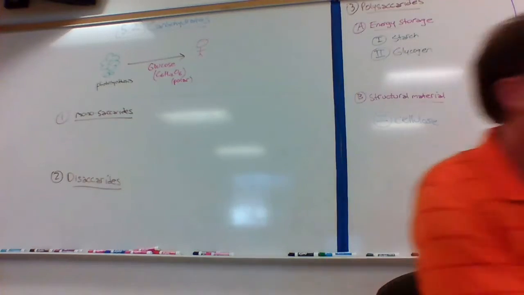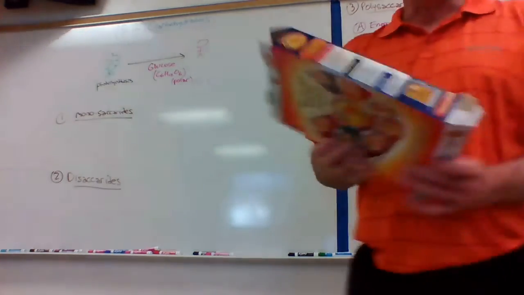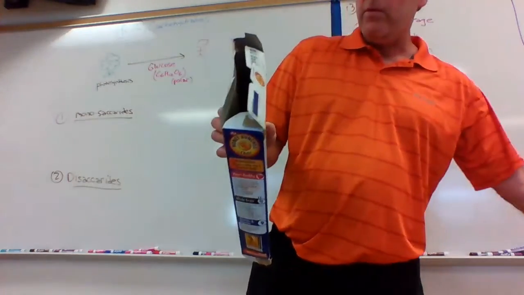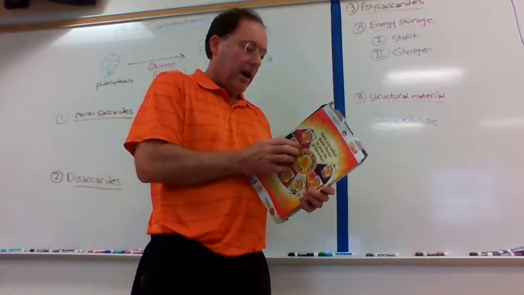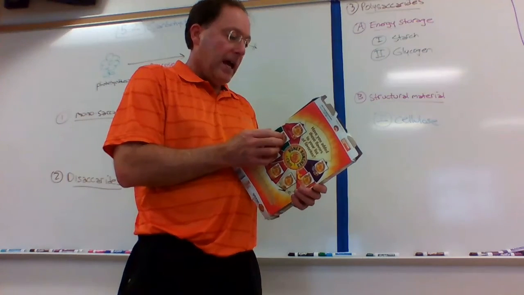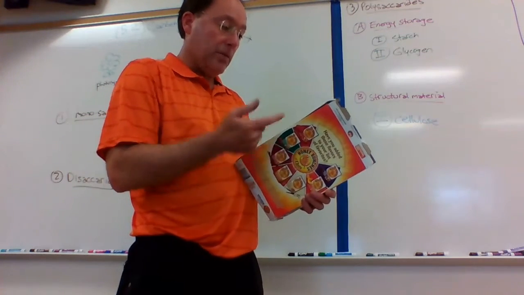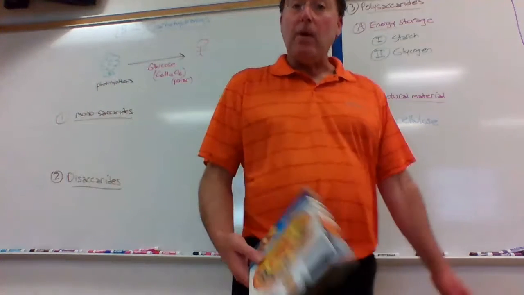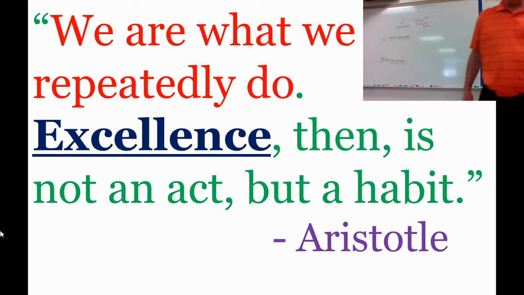You know, you can look on the side of any food item in America, and they will tell you the carbohydrates over here. This has 26 grams of carbohydrate per serving. It says dietary fiber. That's something we'll talk about in a little bit. And sugars. So anyway, let's clear up all the confusion about what a carbohydrate is.